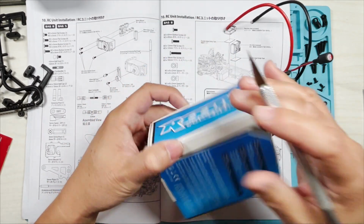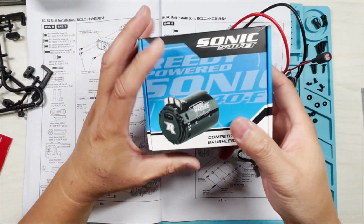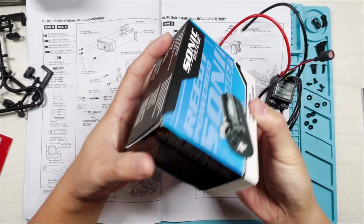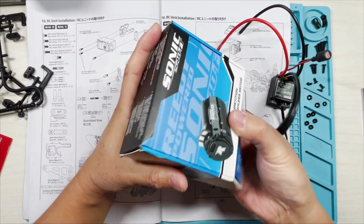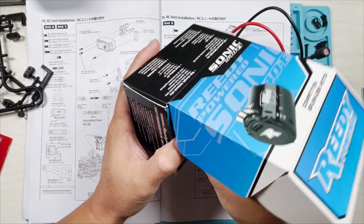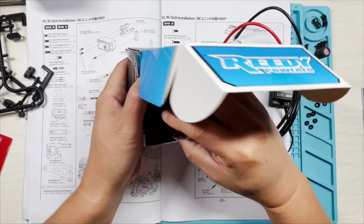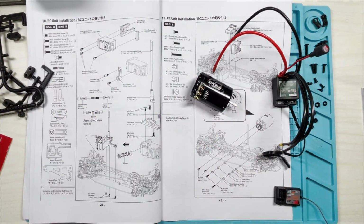And let's take a look at the motor. Again, this is a Reedy Sonic 540 FT fixed timing, and this is a 17.5 turn motor. I've used this motor before for my Tamiya Championship series builds. So those are the electronics.